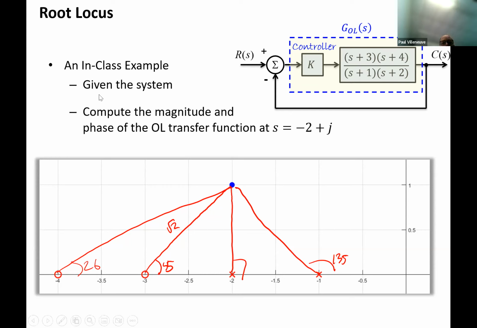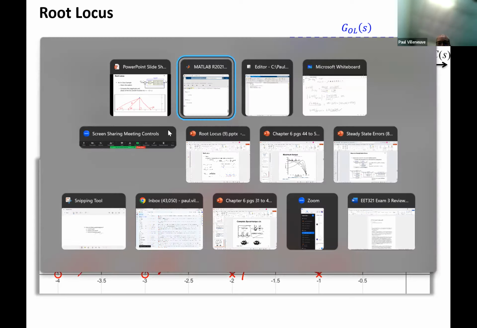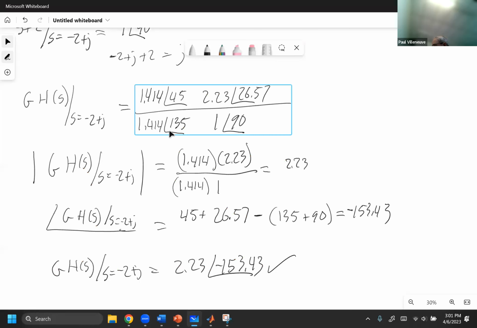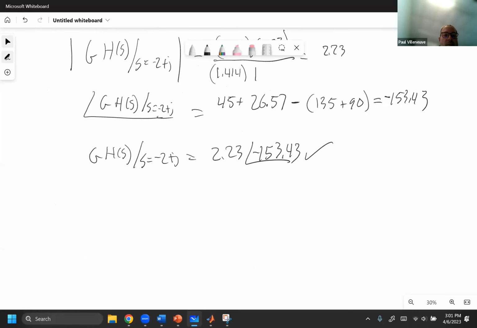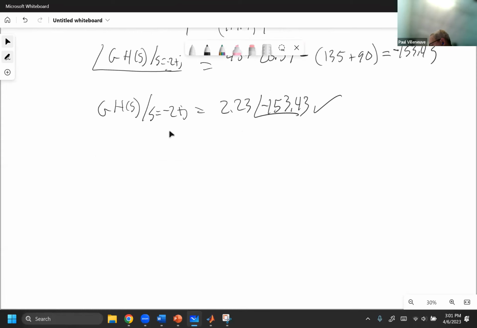All right. So one of the things that I want to highlight is, remember what we did. We're only doing the phase and gain of the open loop transfer function. And if you recall, back at the beginning of last class, when we developed our root locus approach, we had... sorry about that.